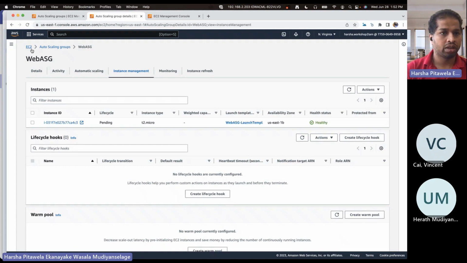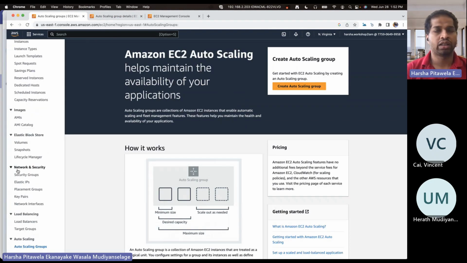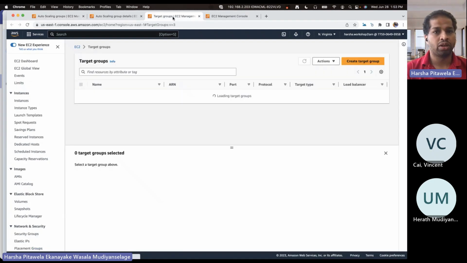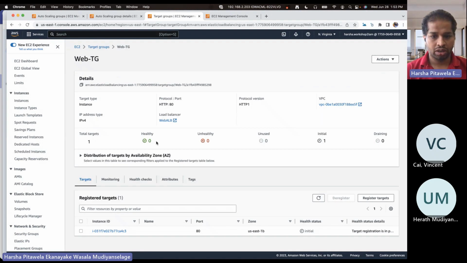Let's go to the target groups also to see if the target health and instance health are different. An instance becomes healthy when it finishes the initial script and AWS does something called system status checks. If those status checks pass, this instance becomes healthy. But for a target to become healthy, it has to respond to the load balancer with a response code of 200. So we'll see if the targets are registered.